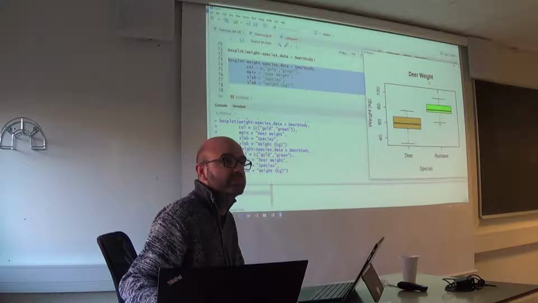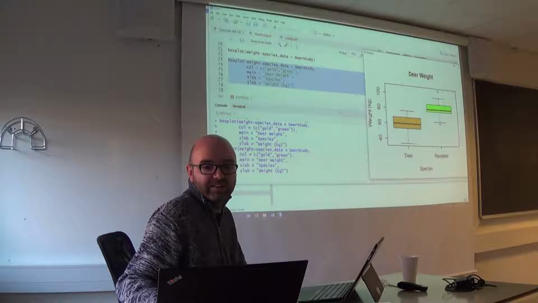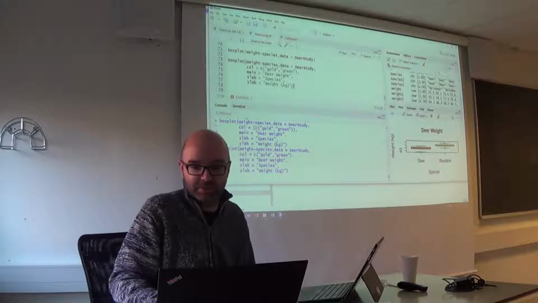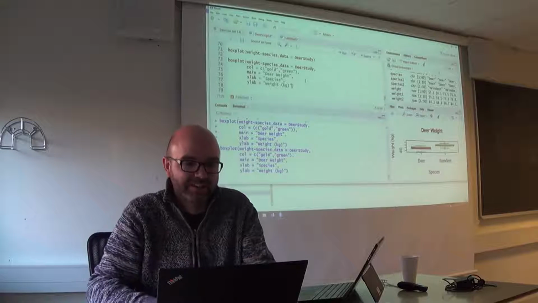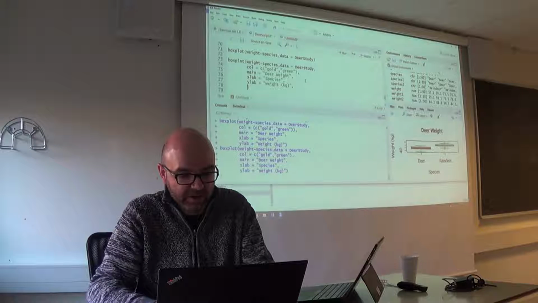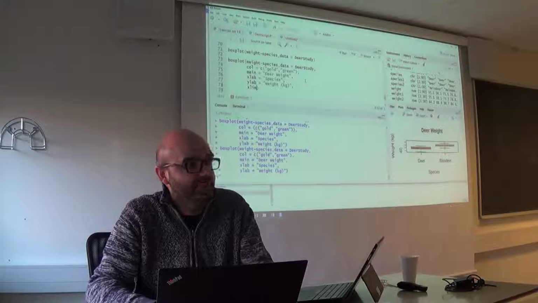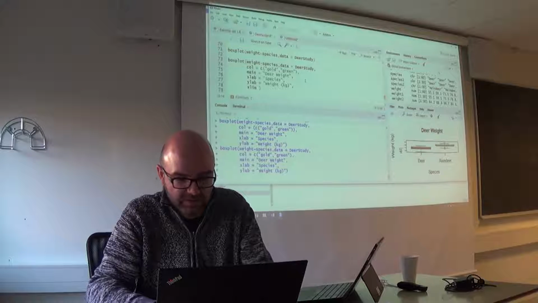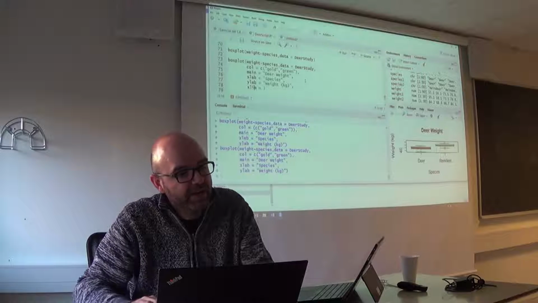What if we wanted to have the weight start at 0? Because you want to be a good scientist and show your scale properly. That's a good thing to do. So that's one of the arguments in this function. Then you would say what you want your y-axis limit to be.